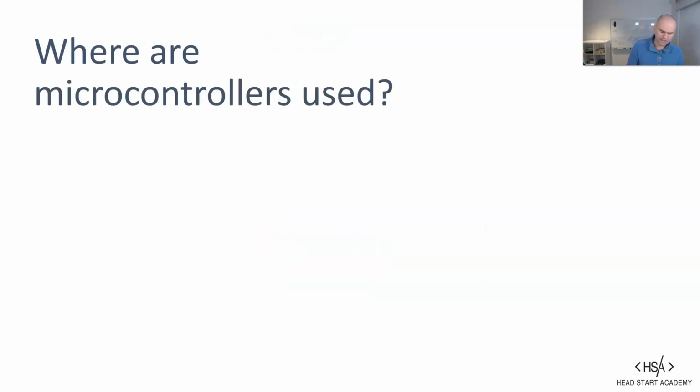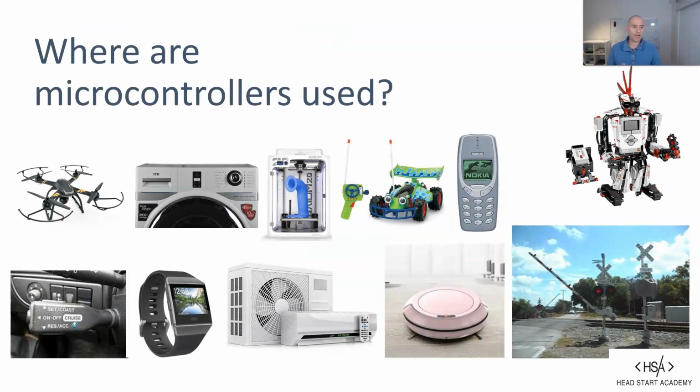And where are they used? Well, everywhere. All of your white goods in your house, if they have any decision-making capacity, they have a microcontroller. Like if you have a kettle that has a temperature setting, like I do, that has a microcontroller in there attached to a temperature sensor. Your air conditioner, washing machine, anything that's programmable to do a particular type of cycle, there's a microcontroller that saves those programs and you select those programs with buttons.